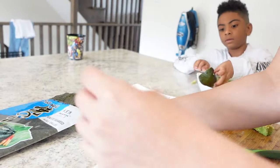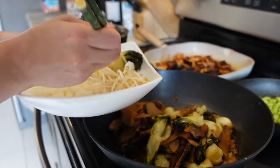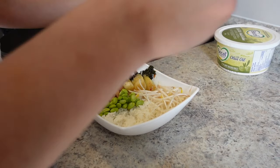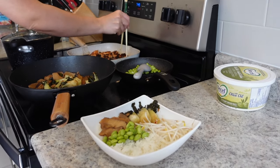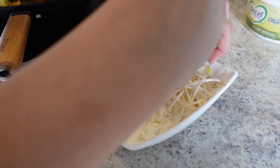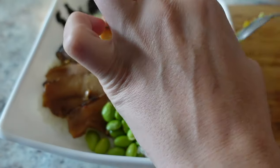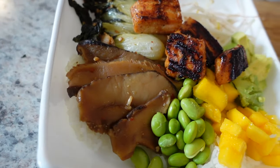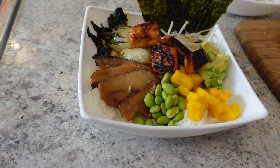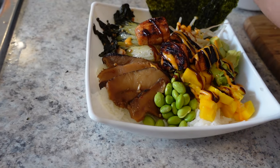Okay, guys, and again, you can add anything you want. I like presentation, guys, so I want it to look cutie. My edamame. I'm going to put some salmon pieces. Now, I want some mango. Okay. Sriracha and some hoisin sauce. I'm gonna add just a little bit. It's completely your preference. Just a little bit. That's my poke bowl.